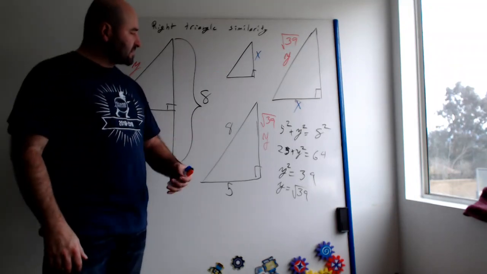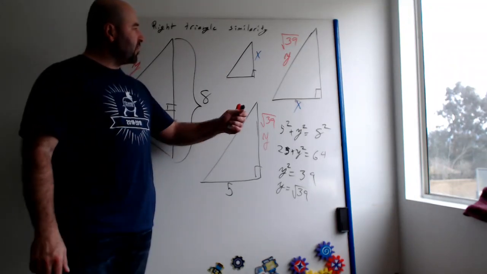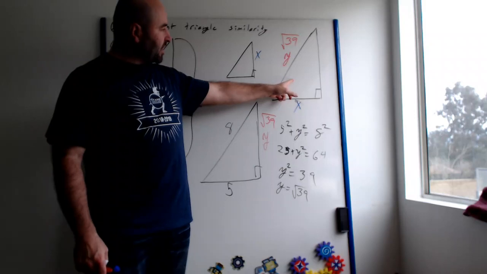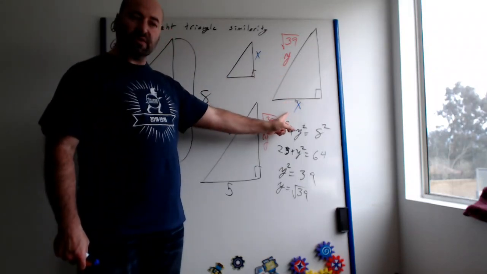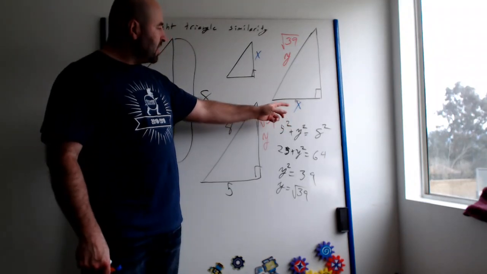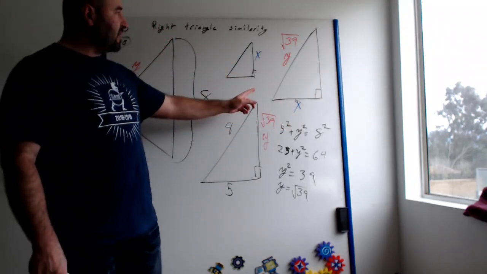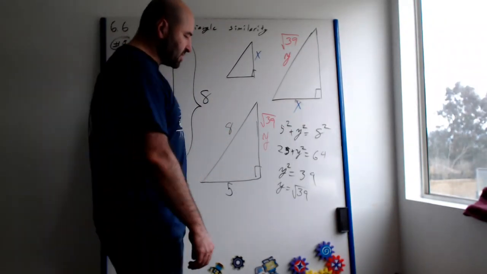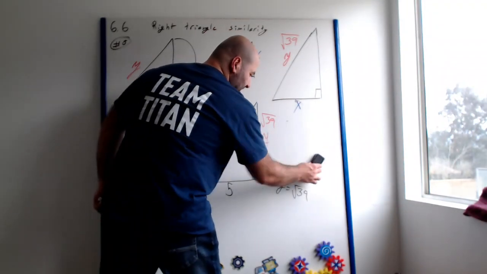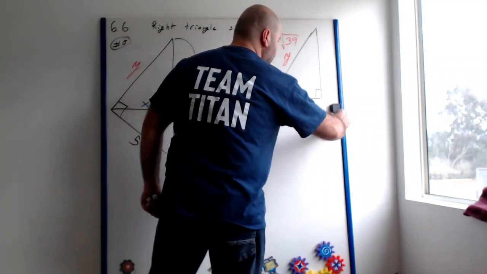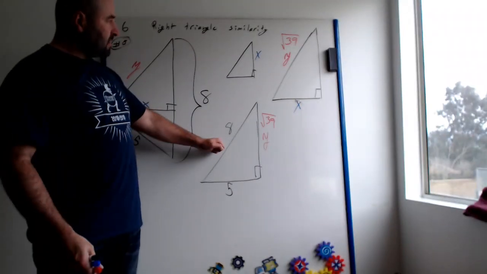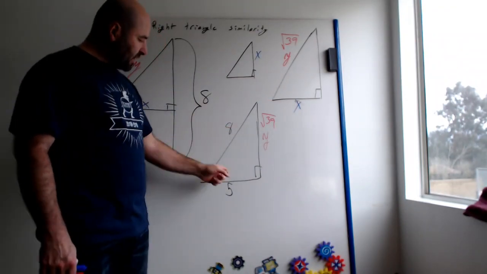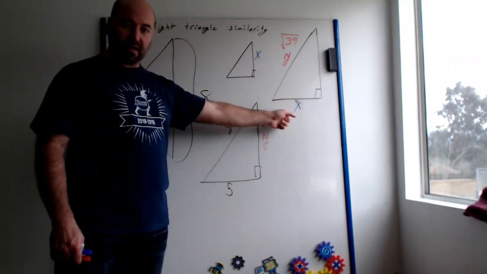So in order to find x, from these other triangles, I'm going to use this triangle. Here I have my hypotenuse and I have my short leg. So I want to look for another triangle from the other ones that has a hypotenuse and a short leg, so that I can create my ratios. So let's erase our work over here since space is a little limited. And I'm going to use the large triangle and the medium triangle. Set up my proportions: hypotenuse, short leg, hypotenuse, short leg.